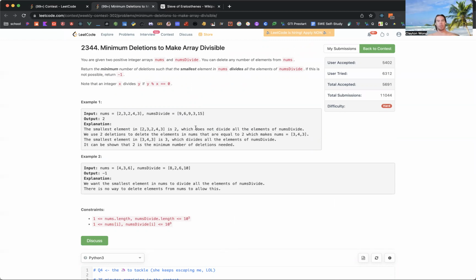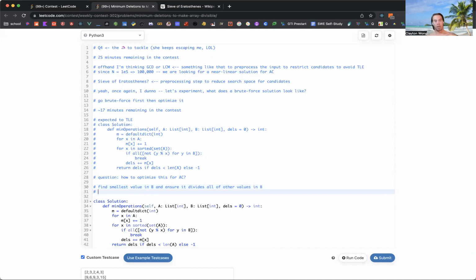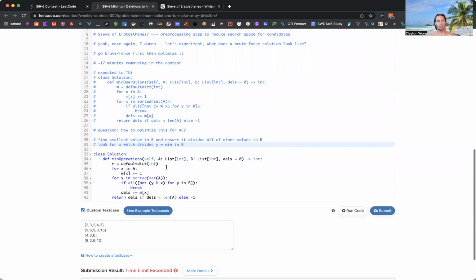Maybe the smallest value in B is what we're looking for. Find the smallest value and then look for X which divides B, and then Y. Okay, let's try that.